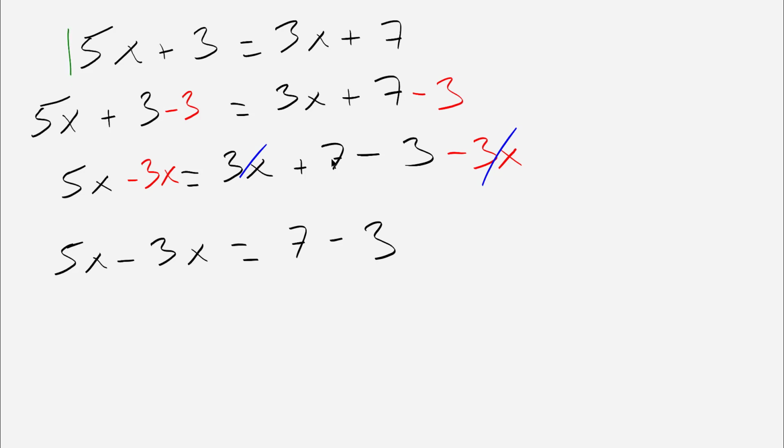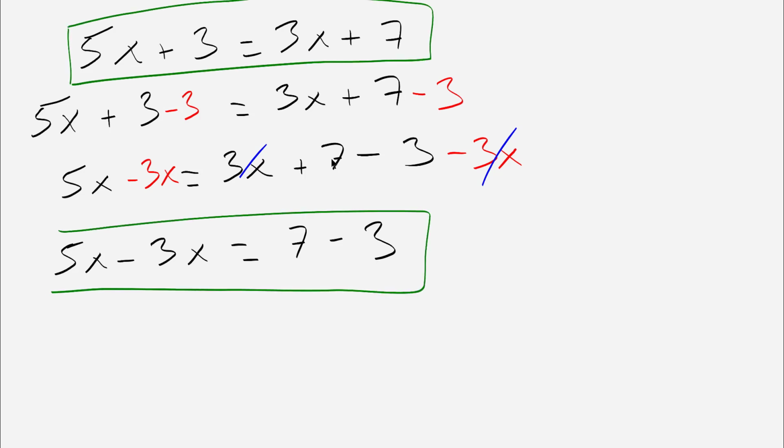Now let's have a look at the first line and the fourth line here. So this is the shortcut we can take. Understanding that we subtracted 3 from both sides and subtracted 3x from both sides, it appears as if the plus 3 here went over to the other side of the equal sign and became a minus 3. And it also appears as if the 3x here came over to this side of the equals and became a minus 3x. So we looked at that before.